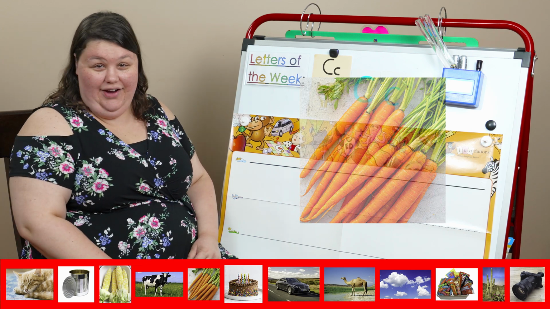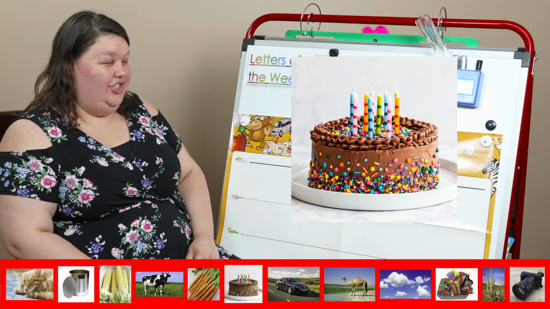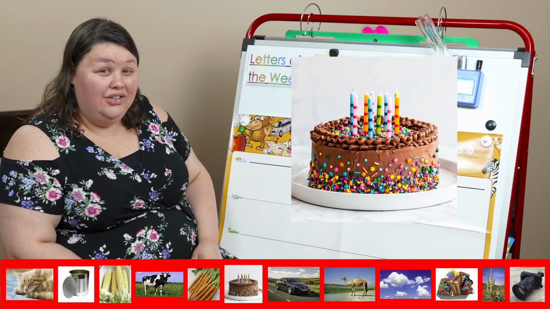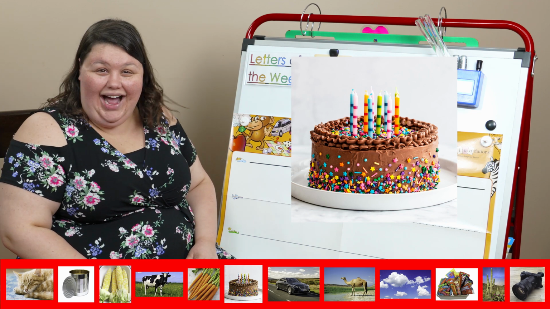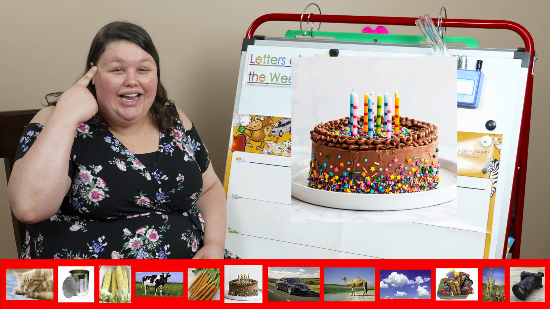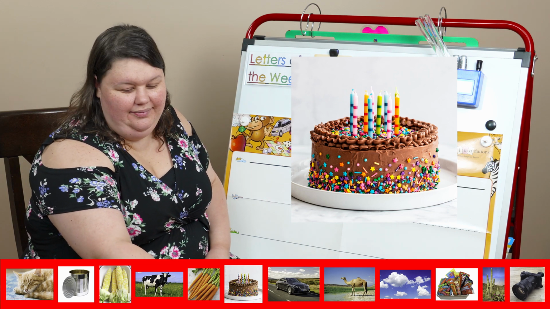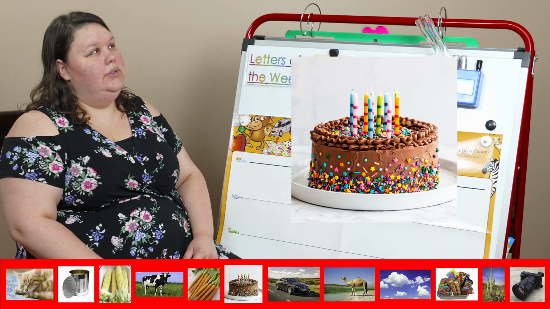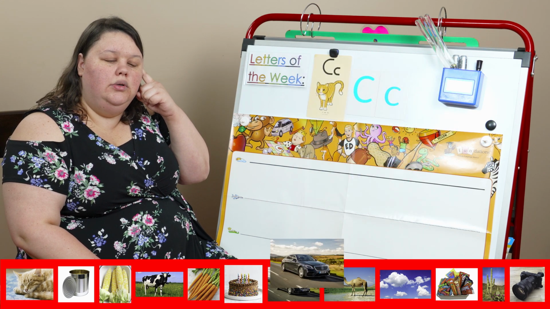Oh, this is one of my favorites. Josh likes chocolate cake. Yeah. Cake. You got it. Oh, I like that you're working with this with me and you're thinking of the sounds too. Oh, I'm very proud of you. Let's do another one. How about, what else can we think of that starts with the k sound?